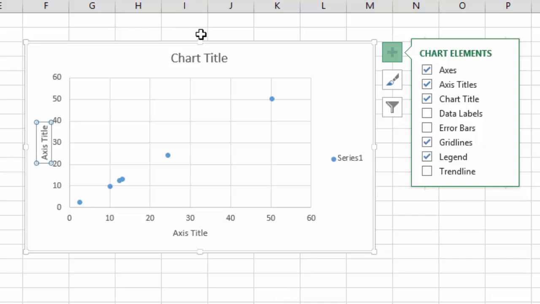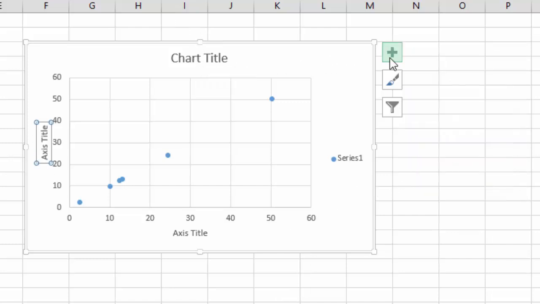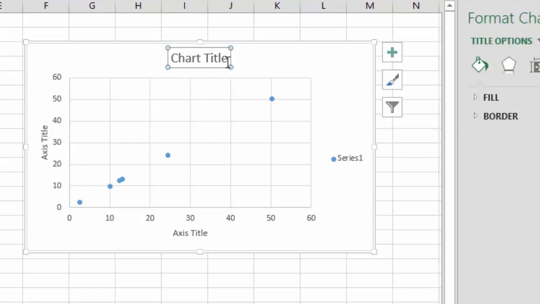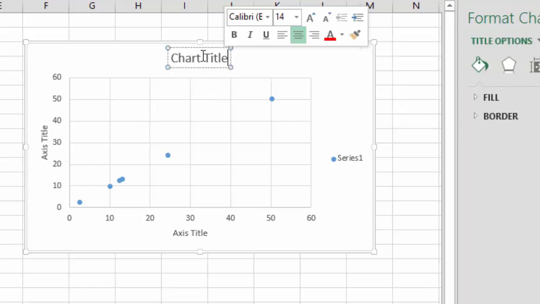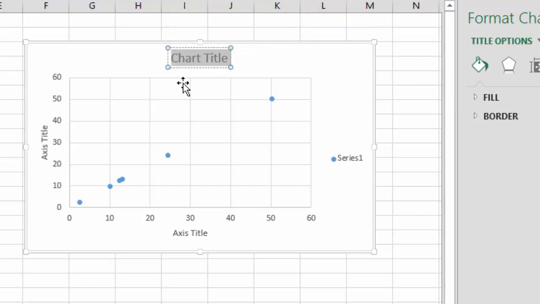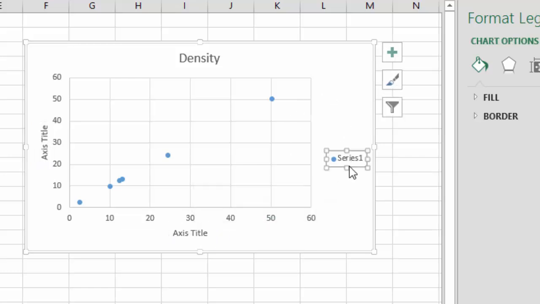To edit those things, you just need to double click, and it will bring up that thing on this side, which we're going to ignore. But it's also going to give you the ability to select it, and then you can change it to whatever you're doing. So what is this, density? You should do a better title than this. Then same thing, when you do that, double click there, and you'll bring up the axis titles. Click here to get those axis titles. We can't change the name of this just yet, but I'll show you how to do that in a moment.